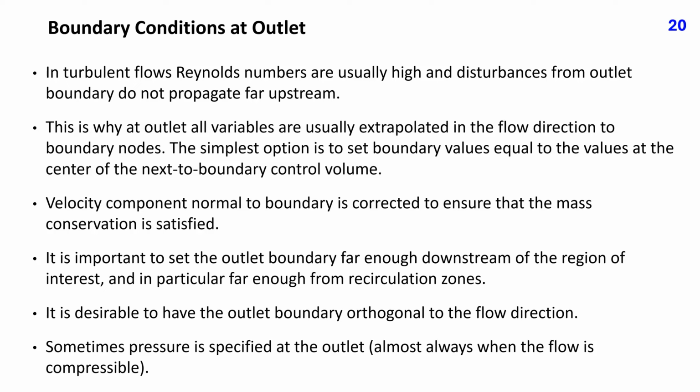It is important to set the outlet boundary far enough downstream of the region of interest and in particular far enough from recirculation zones. It is also desirable to have the outlet boundary be orthogonal to the flow direction. Sometimes pressure is specified at the outlet, almost always when the flow is compressible.